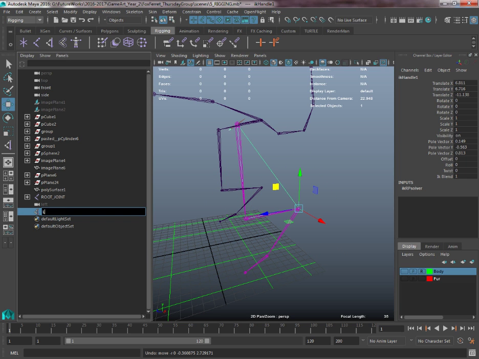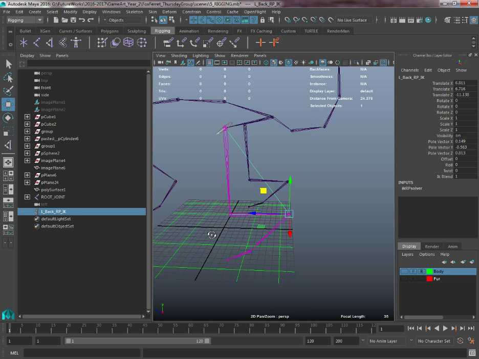So I'm going to name that my left RP for rotate plane. Oh, sorry, no. It's on the left side, so it's left back rotate plane IK. These names will get a little bit confusing while you're typing them in, but they're for us to know that on the left side at the back is a rotate plane IK. That's why we name them like that.